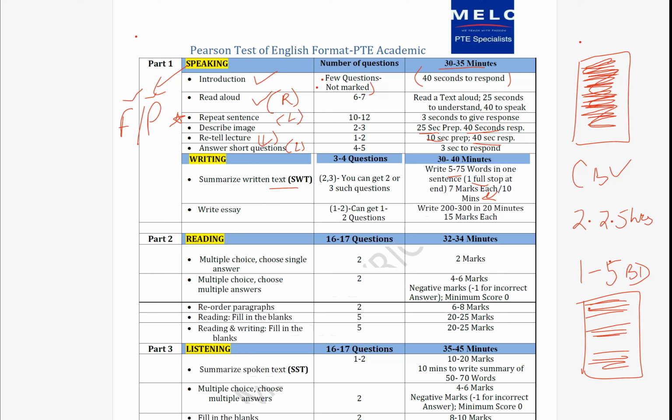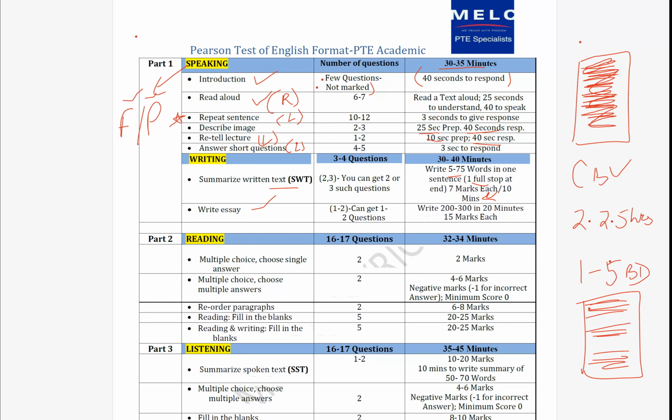Let's say if you finish it in 5 minutes, you're not going to get extra time in the next question. So take your time, don't rush, proofread your answer before you press next, and you should be easily getting marks in this question if you have the right guidance and you know the right techniques. Second question is called an essay.